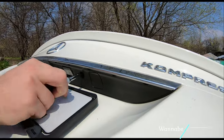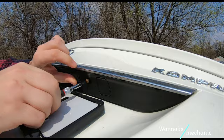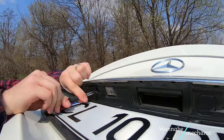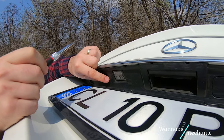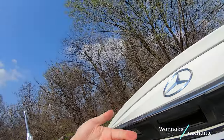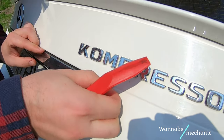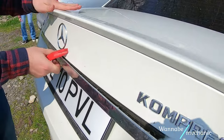First, I try to remove just the exterior trim of the trunk and get to the light bulbs like another YouTuber suggested. So I grabbed a T20 Torx bit and removed the two bolts apparently holding the trim. Then I tried to pop out the plastic dowels and release the trim when the chrome trim broke loose, so I decided to get that one out of the way for a better view.